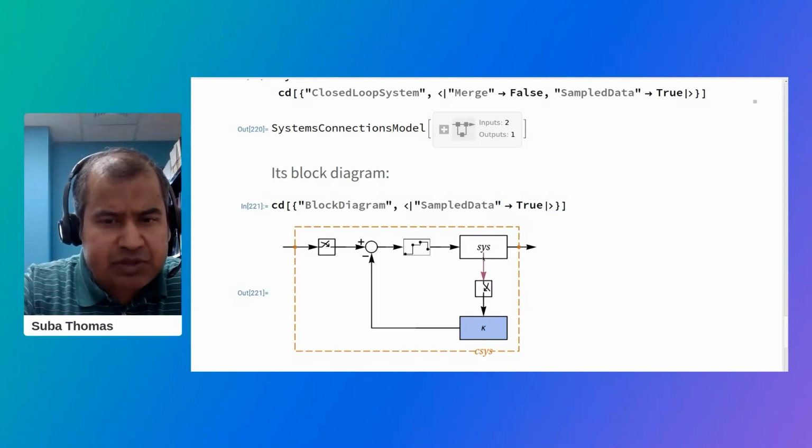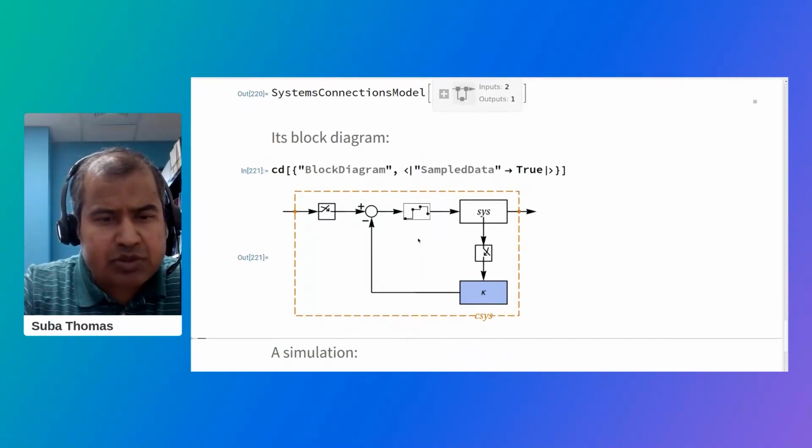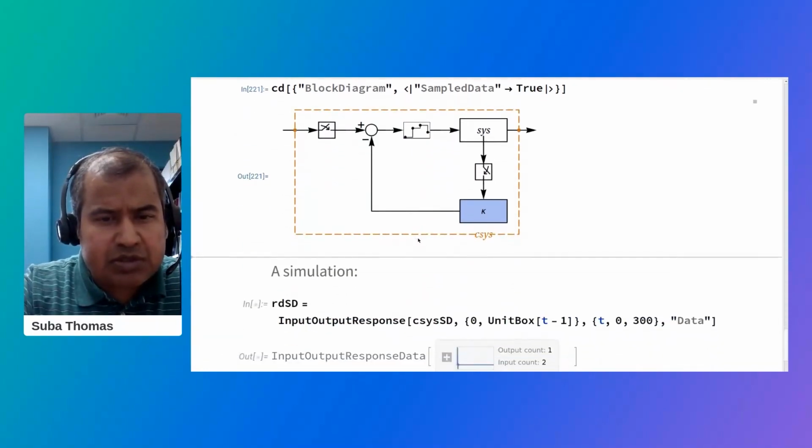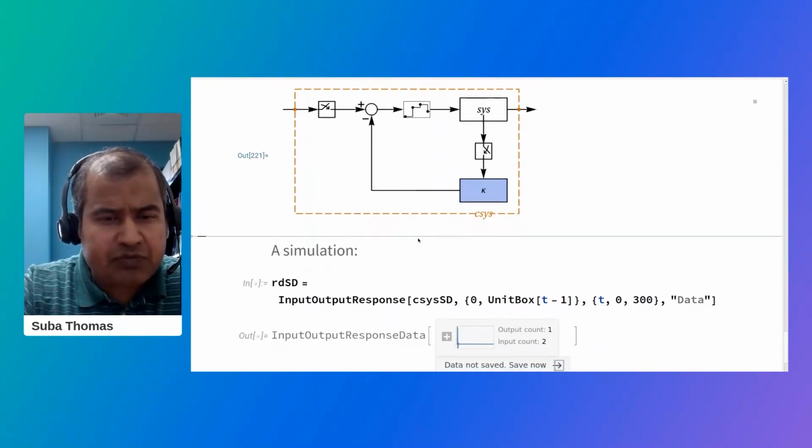So this arrow is actually inside the system because it is the states, and the controller computes this and sends it out. When it sends it out to the plant, it holds that signal. So the sampler model and the holder models are what simulate the behavior of a digital device.